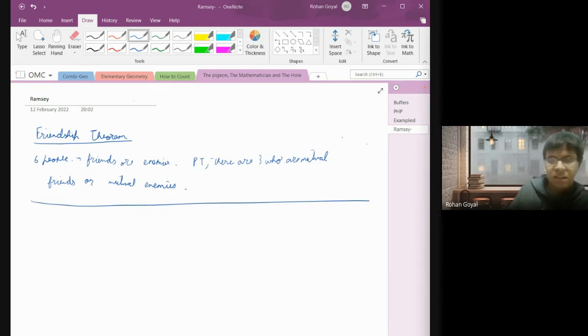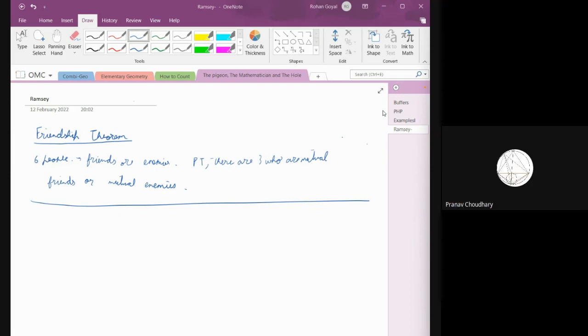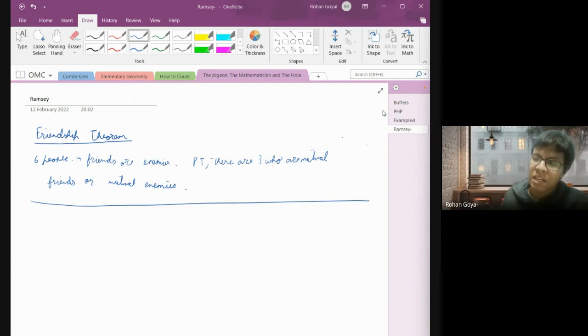How do you think of this? You can think of it as you have 6 points on the plane and you connect them with black or red lines, right? And there's a black triangle or a red triangle. Okay. So instead of 6 points, I make it an octagon, 8 points. Show that there are 7 triangles which are of the same color. Not all of them the same color, but 7 completely black or completely red or completely blue.